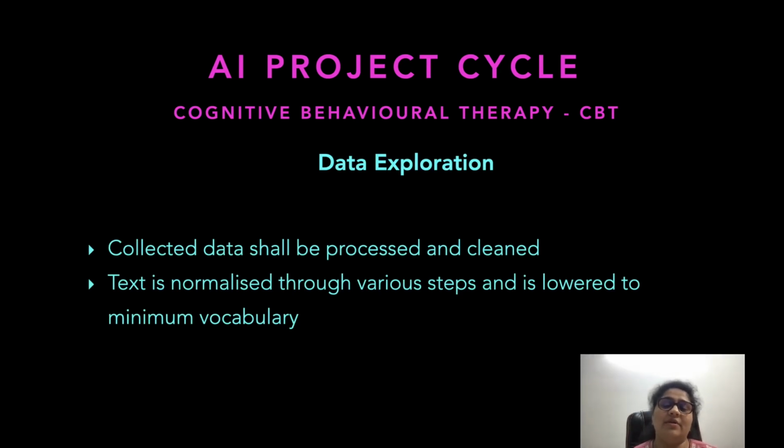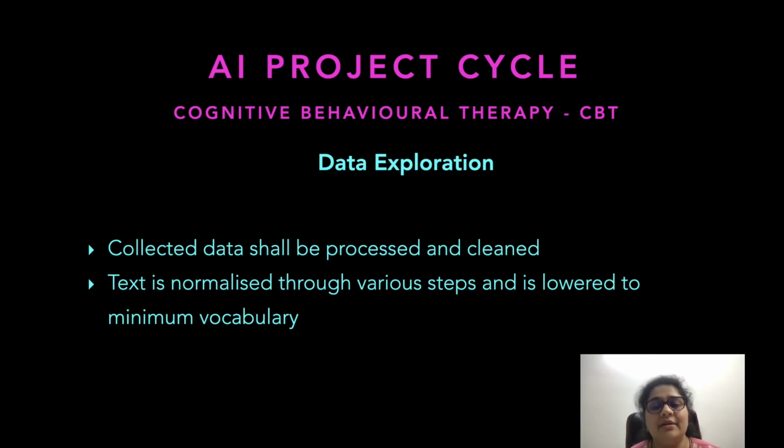So now by this time we have understood the scenario, reached the goal, and collected data. Now the next step is to explore the data, right? That means the data collected by this time can be raw data. So if I feed raw data into the machine, it will be very confusing for the machine, because from one statement there can be many interpretations, and the same confusion will go to the machine.